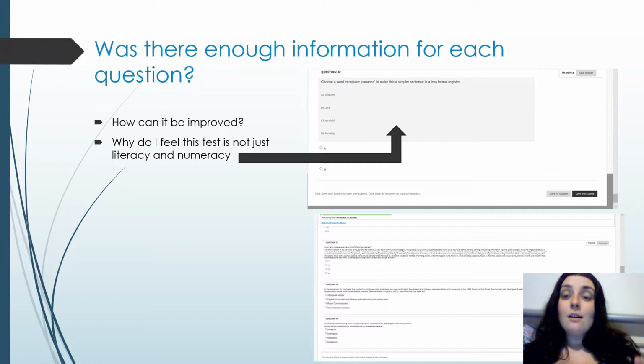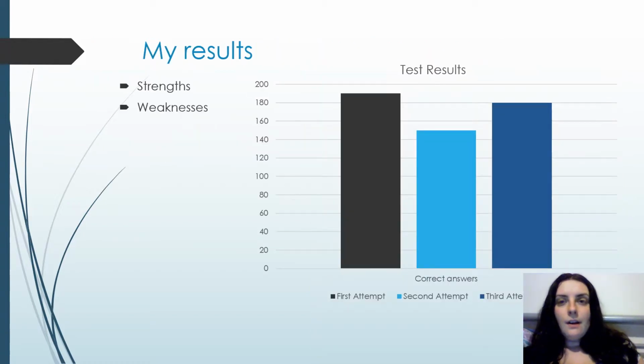And I was on the lower side on this one. There were a few other questions that felt a bit too wordy or that just didn't explain what actually needed to happen. So I feel like one thing that needed to be improved was rewording the questions. So as you can see with my results, I have done 3 attempts.